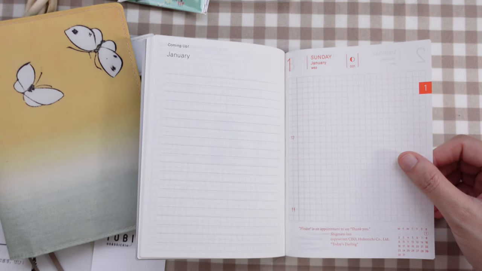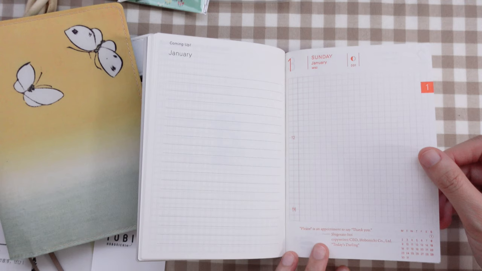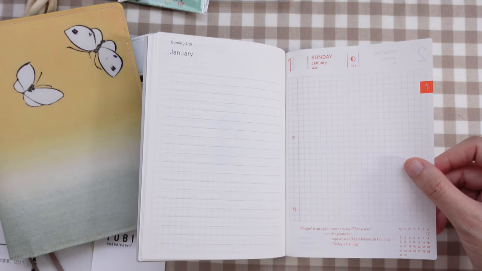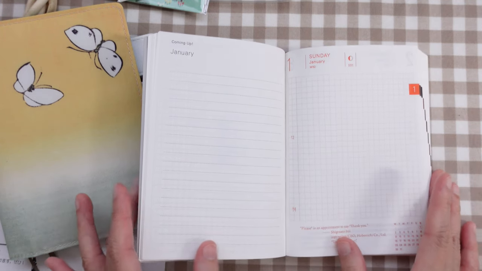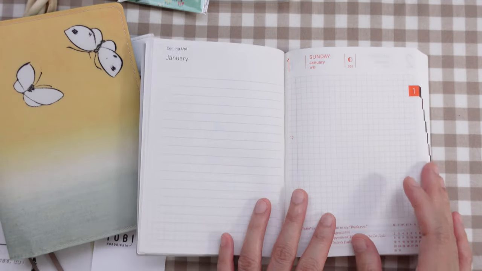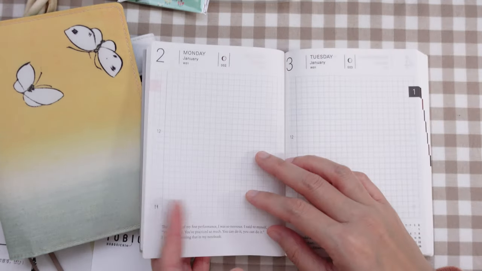And here we have coming up for January. So this page is nice. I can make a running list of the things that I have to accomplish at the beginning of the month. Here we have some pages per day. So I'm excited to fill one page per day because I have been doing that consistently in my Midori journal anyway.